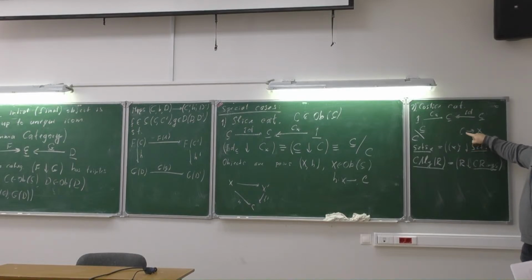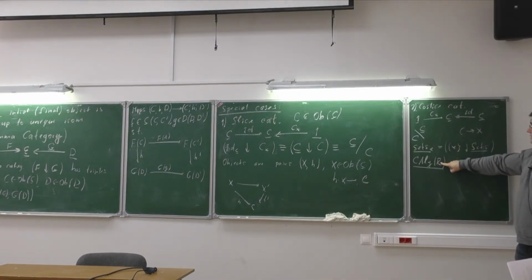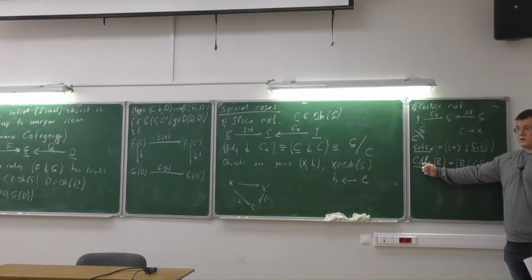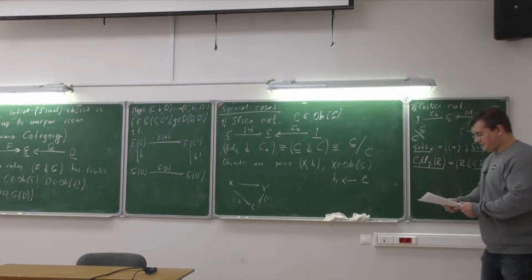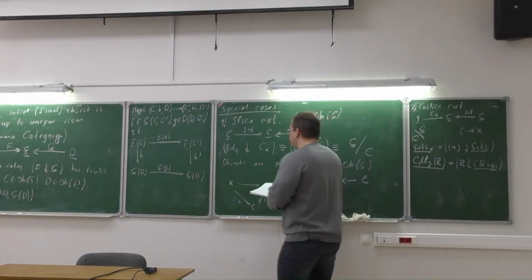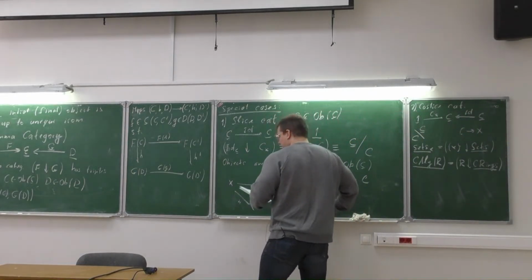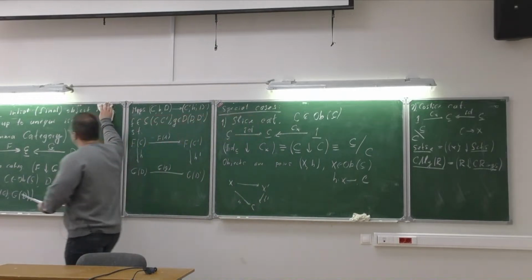So clearly if C is just a singleton, then such a diagram is precisely the same thing as a set with a distinguished point. And the same is here. If the object C is just a fixed commutative ring R, then such a diagram is precisely what we call a commutative algebra over R. Okay, so these are slice and co-slice categories. There are other special cases.